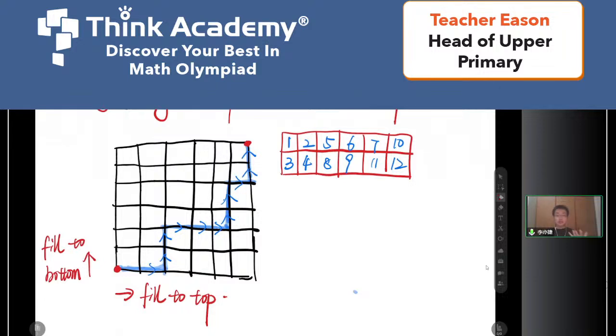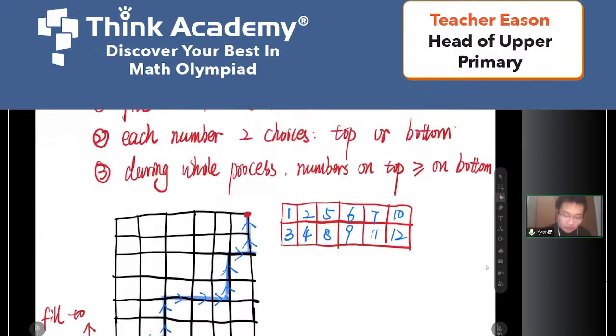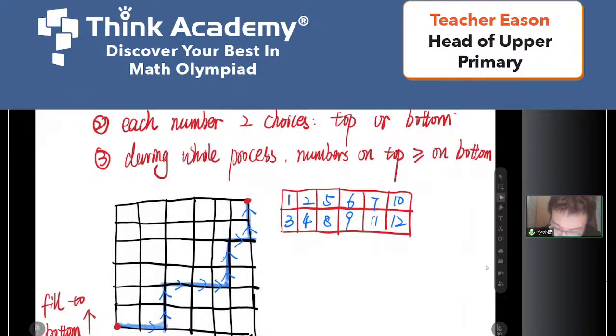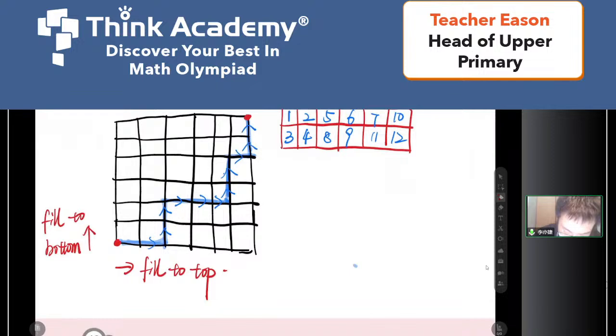So how many ways are there? If just using the number notion, maybe we can use choose 6 from 12 to get it, but not for this, because we have a rule: during the whole path, we want to make sure the number on top is never smaller than the number on the bottom. In this picture, each point refers to the steps we have gone already. We want to make sure this never happens, so there are some points we cannot reach. Which points?